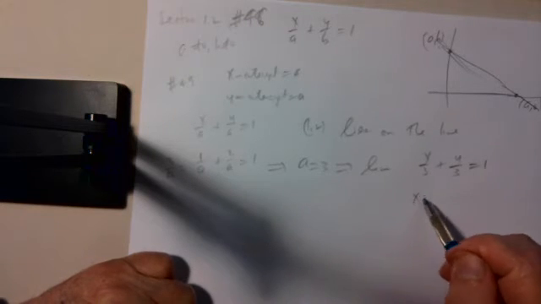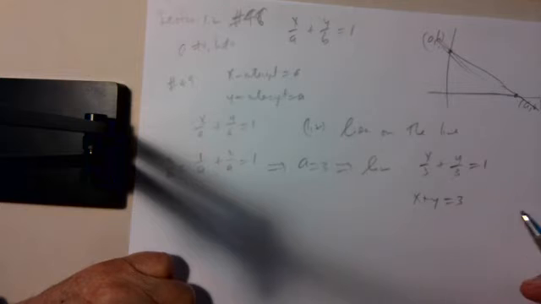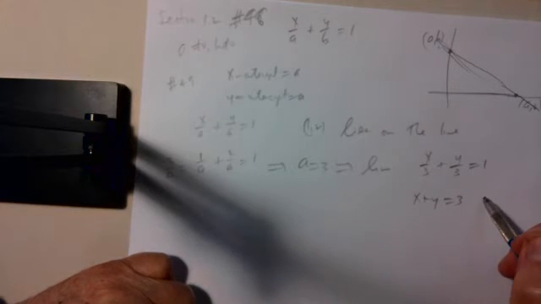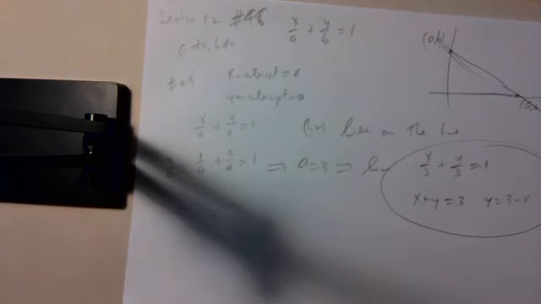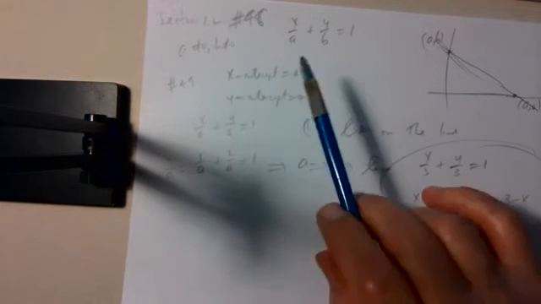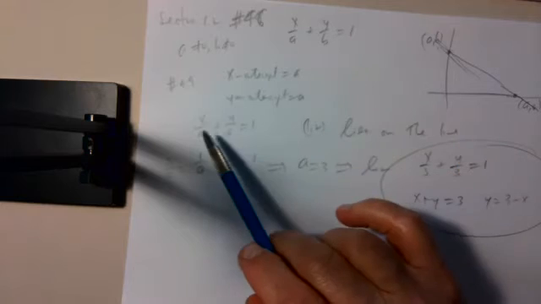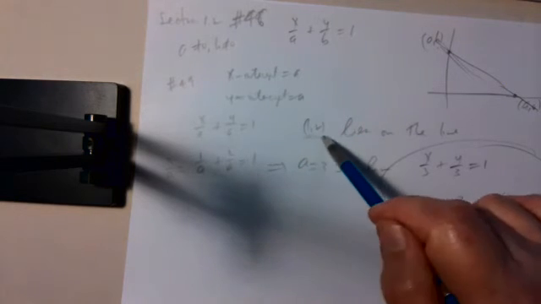You can also write that as x plus y equals 3 if you multiply by 3, or y equals 3 minus x. So each of these are the equation of the line, just different forms of it. But the secret to the problem is just to understand that if the x and y intercepts are A equals B, the equation is x over A plus y over A equals 1. And if you know one point (x, y) that the line goes through, and we're told it's the point (1, 2), then you can use that to calculate A.